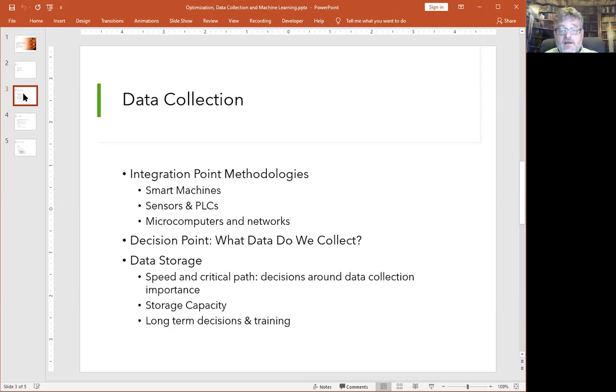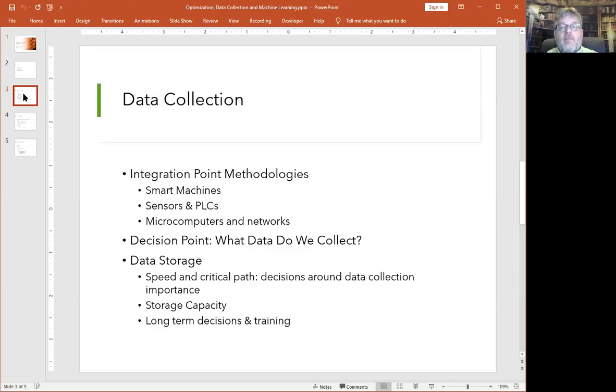Finally, when it comes to data collection, you have to store it somewhere. And you are all familiar with your PCs. You know you've got hard drives in your PCs. You probably also know that it's easy to store stuff on a hard drive and never find it again. So you really need to know what you're doing when you store things on your hard drive. You need to have file folders where you can put things. The same is true for the shop floor.